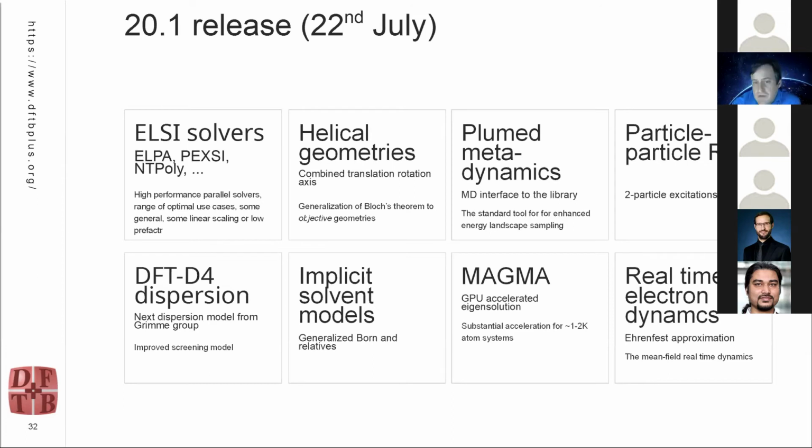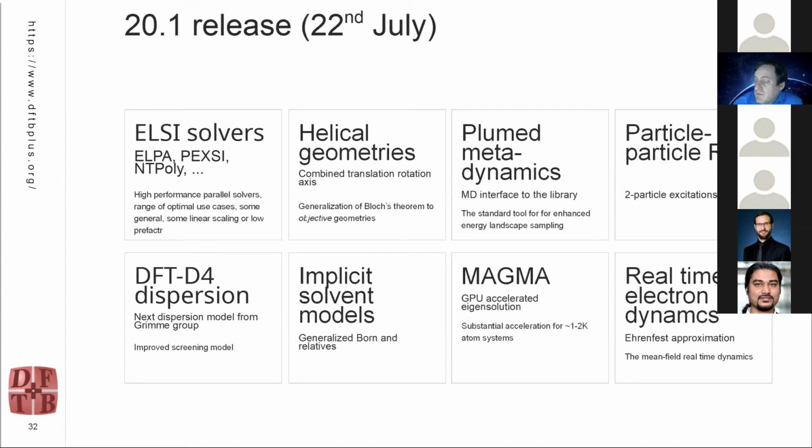The idea there is they're trying to package up a set of high-performance parallel solvers for use in the general community of electronic structure, and the technology there includes some best-in-class electronic structure solvers for various types of Hamiltonian. Some of these things are very general purpose, but have very good parallel scaling. Others have got low scaling, so large system sizes become accessible. It's a very worthwhile project.